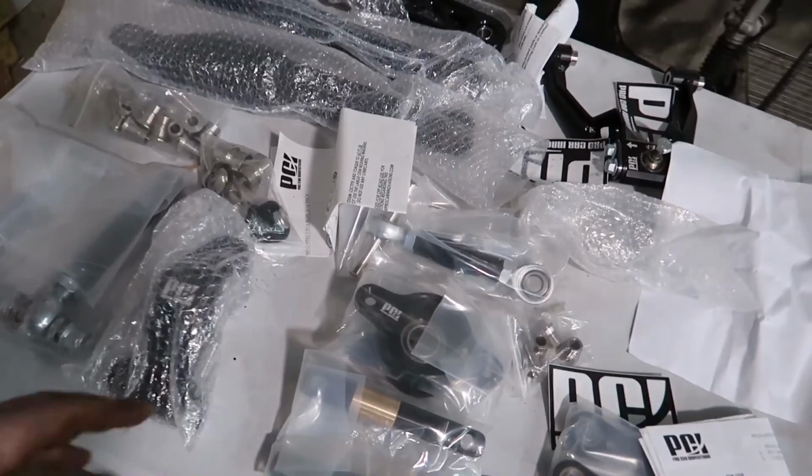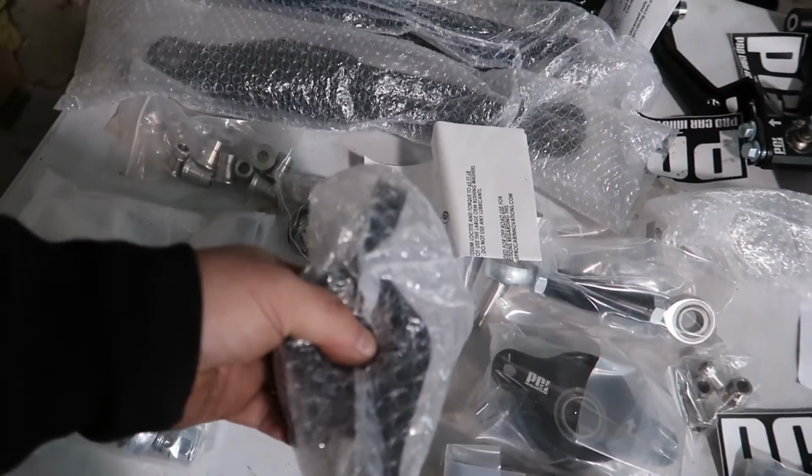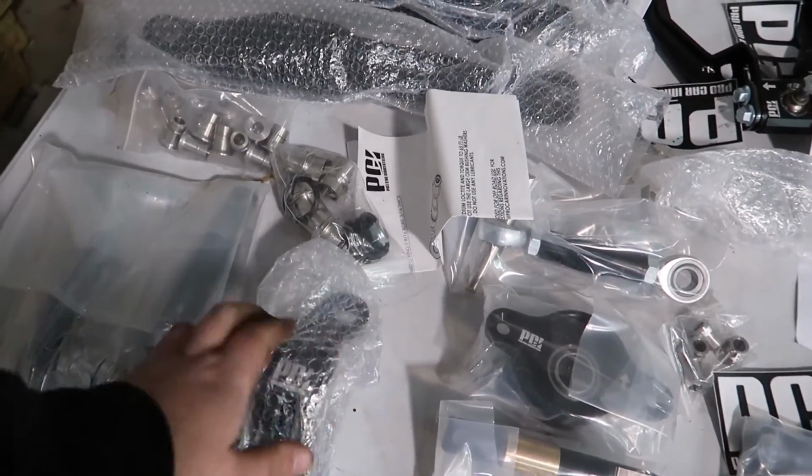My goal with this build is to run 10 seconds in the quarter mile with a single cam. It's something I haven't done. I think we've maybe gone in the 11s, like a really high 11 or a really low 12, but I want to go 10s with a single cam. That's my goal. And I hit up the guys at PCI, honestly, probably like a year ago, and I'm finally getting around to possibly using some of it, but I have literally an entire suspension kit.